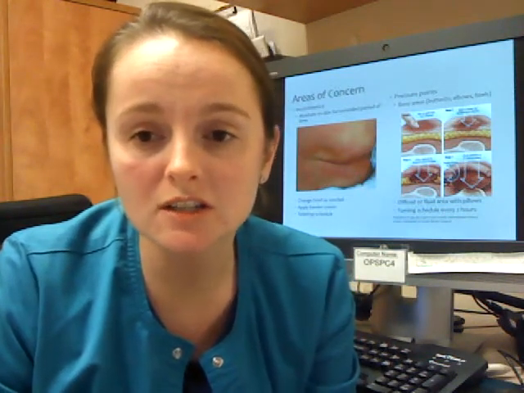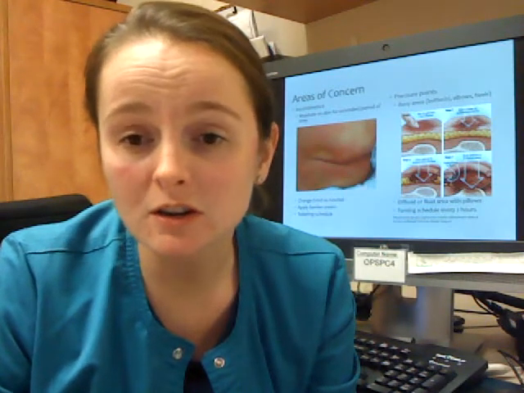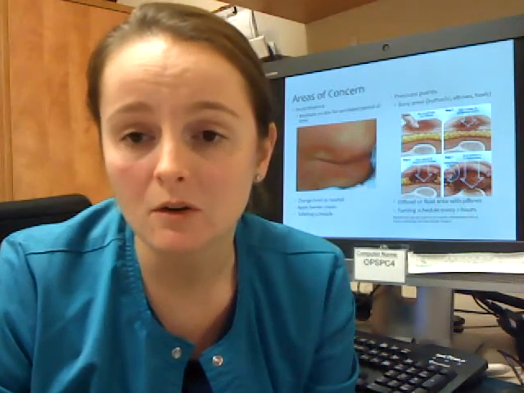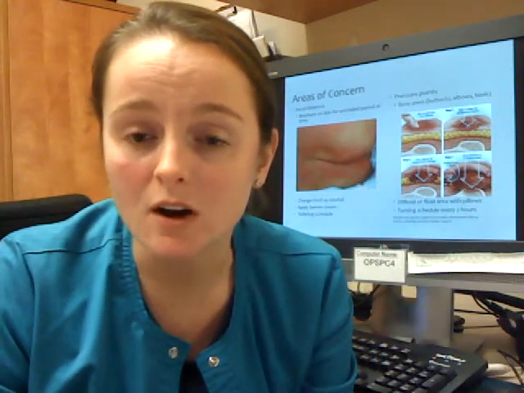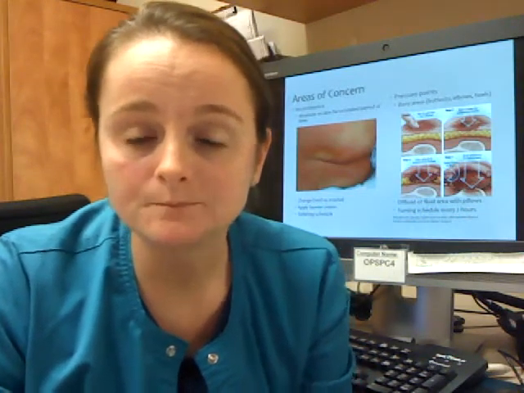So it's important in these situations that you're changing the brief as needed. If they were able to urinate, you want to make sure that urine's not sitting up there too long and could cause this issue. This could be done by implementing a toileting schedule, so you can set times throughout the day that you're changing that brief so that you're ensuring this isn't going to develop. And also consider applying a barrier cream. Sometimes these are prescribed by the doctor, but that barrier cream just creates a nice film on the skin so that moisture isn't sitting directly up against it.